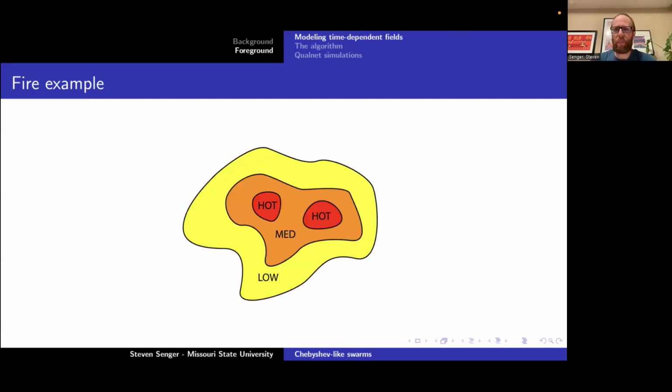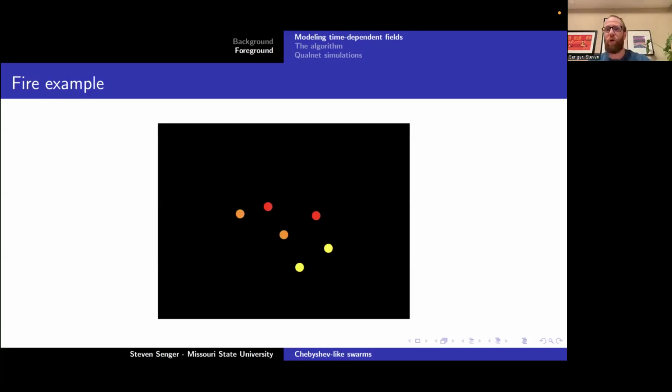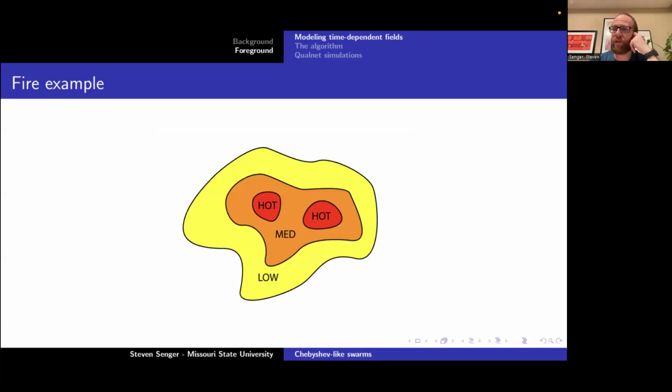While here we have a picture of the whole fire and we can imagine, oh yeah, I know I need to send water to the two hot spots. I need to send a helicopter to dump water here and a helicopter to dump water here, and then we're going to be okay. But just standing on the ground and not being able to see that, I send my robots in and they tell me this, or they tell me that, or they tell me the other thing. Now, if I put all those pieces together, I might be able to get a rough approximation of this picture.